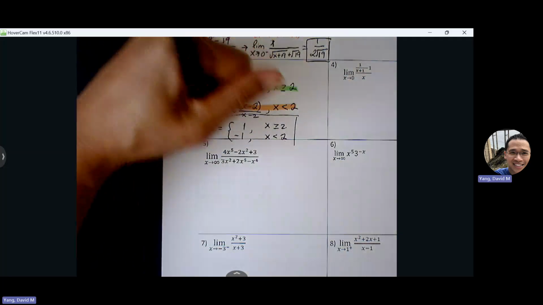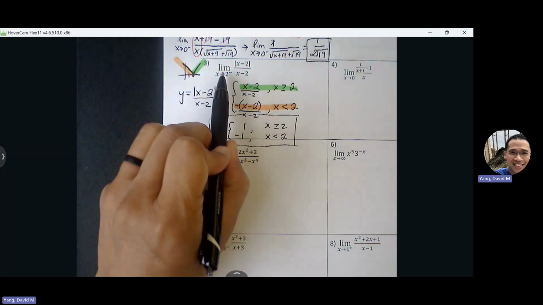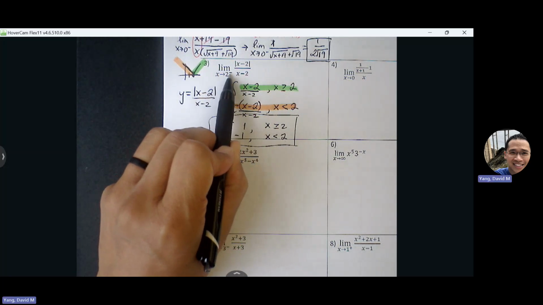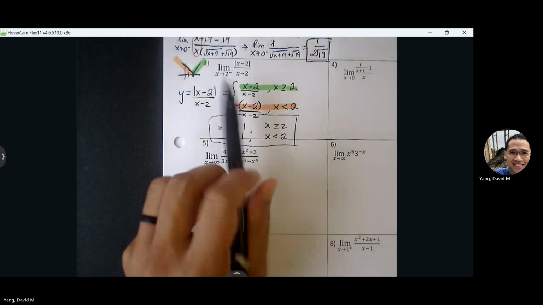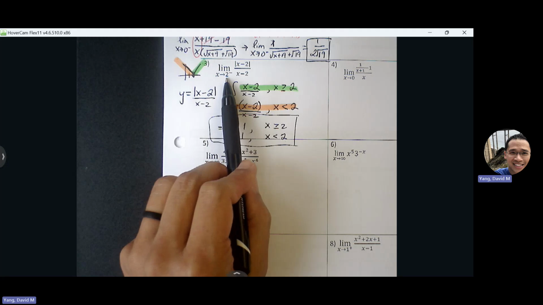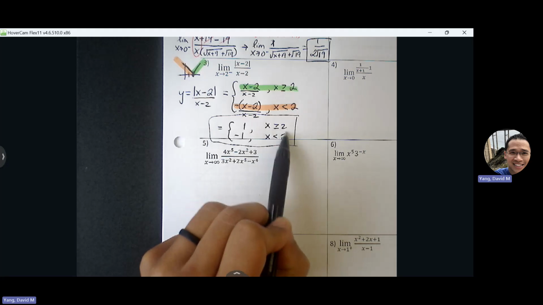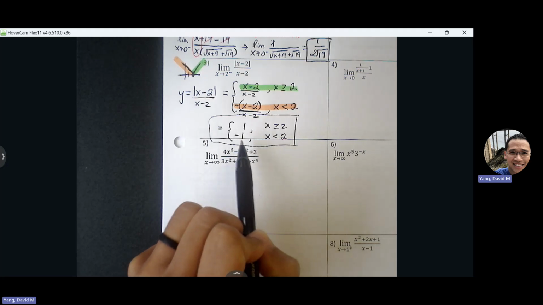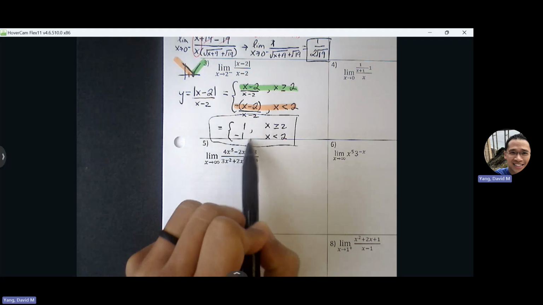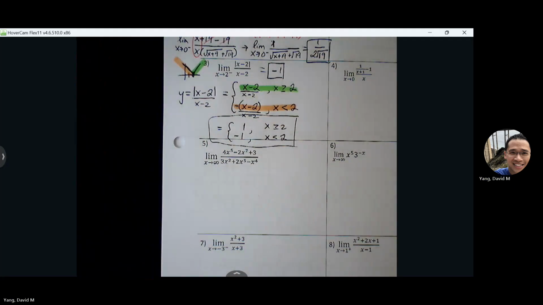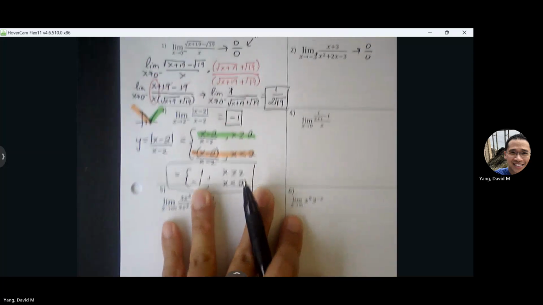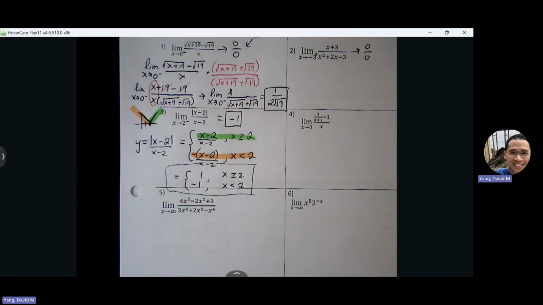And now, if you have this to read, it's a lot easier to interpret, right? If we're approaching 2 from the left side of 2, which piecewise will be more appropriate? Top or the bottom? Bottom, because approaching 2 from the left means 1.9, 1.99, 1.999. That's all over here. And that approach is headed towards what? Negative 1. That's our answer, negative 1. Does that make sense? Any questions?